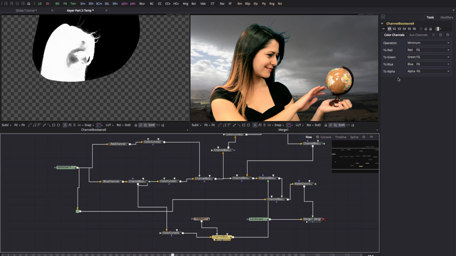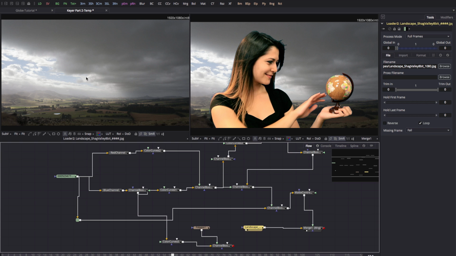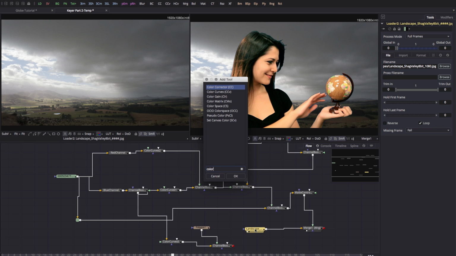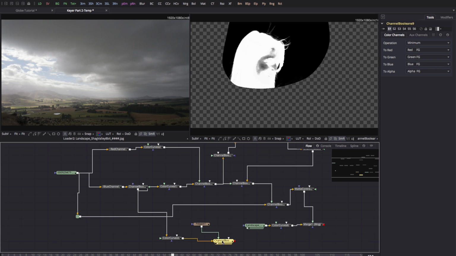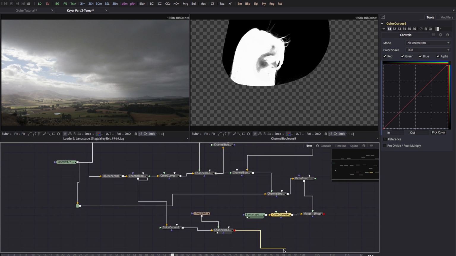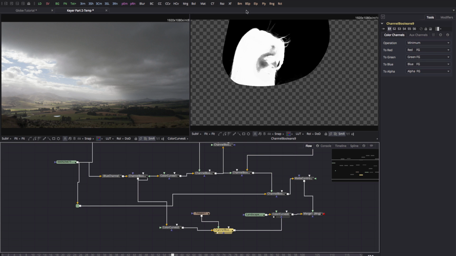But instead of doing that, we could do something even more sophisticated, and this is a trick I really like. So I'm going to delete this channel booleans which we were using to add that to our main matte, and I'm going to come to my background and add a color curves to it. Then I'm going to take this matte here, which is our hair matte, and pipe it into the effect mask input of that color curves. So I just need to come to the color curves, come to the channel input for the effect mask, and set that to luminance, because obviously our mask is just a grayscale, it's not alpha.